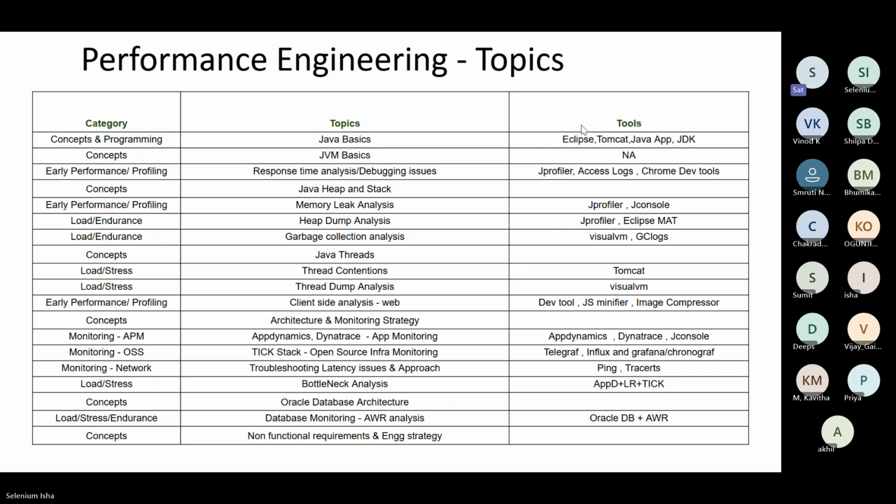We'll learn how to create those monitoring strategies and how to look into the architecture. And then from a monitoring perspective, we'll learn open source options, as I said earlier, Grafana, Telegraf, and also from a commercial tool perspective, we'll see how we can set up Dynatrace or AppDynamics, how to install the agents, how to start monitoring, diagnosing the problem, taking a heap dump, looking into the threads, creating alerts. All these things we will learn from the AppDynamics and Dynatrace perspective.